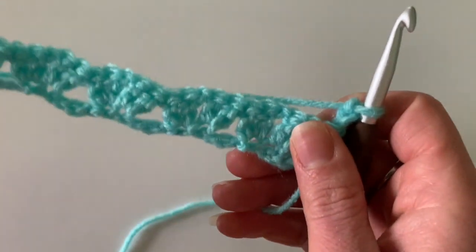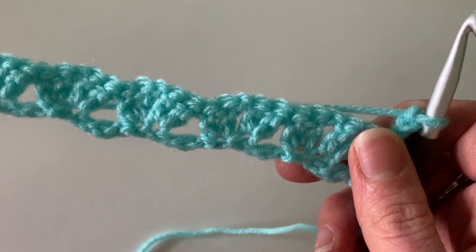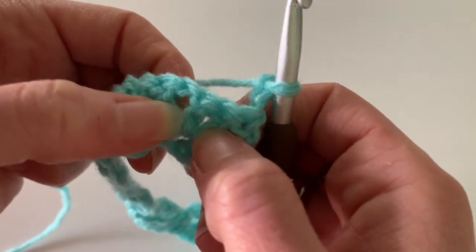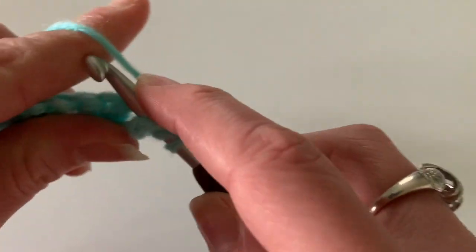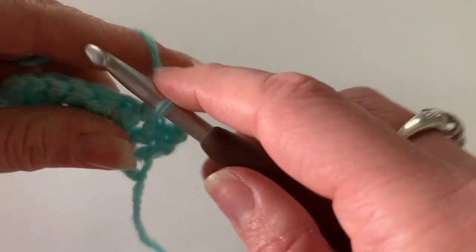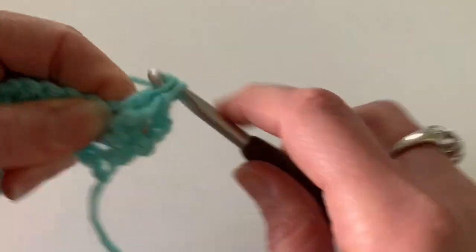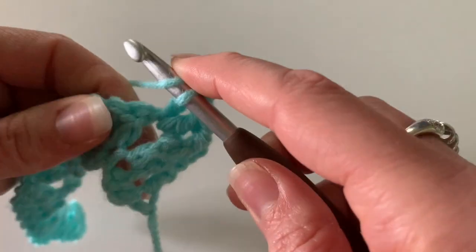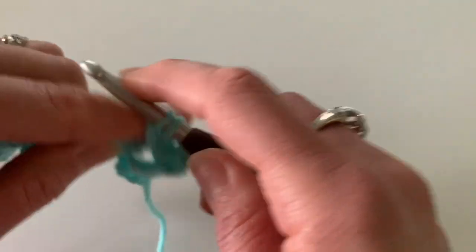In this first row, the same thing you're going to do all the way across — the same row repeat the whole way — and this stitch will also be reversible; it should look the same on both sides. I'm going to skip this first double crochet and front post double crochet around the second double crochet in that 2 double crochet cluster. Yarn over and make that front post double crochet. Now I'm going to make a V stitch around that chain 1: double crochet in the chain 1 space, chain 1, double crochet in that chain 1 space. And now I'm going to make one more front post double crochet on that first double crochet of the 2 double crochet cluster.